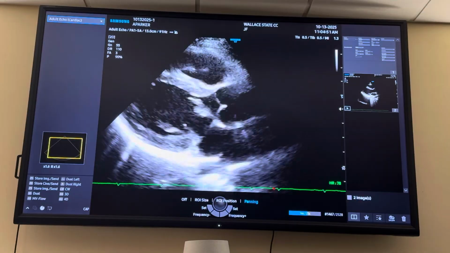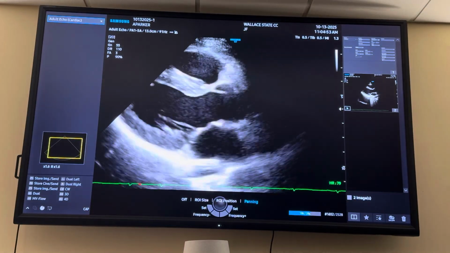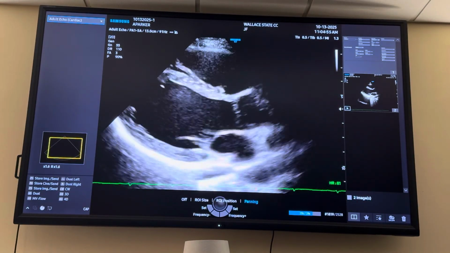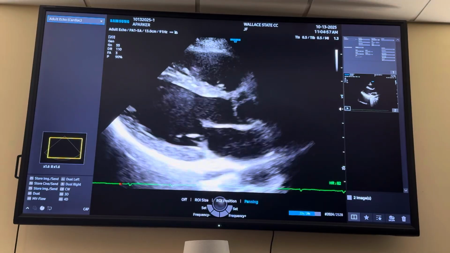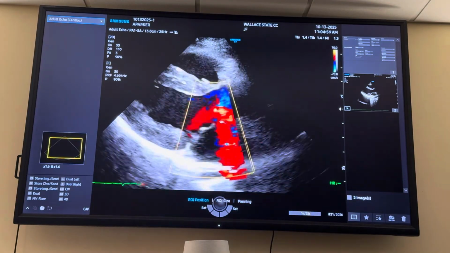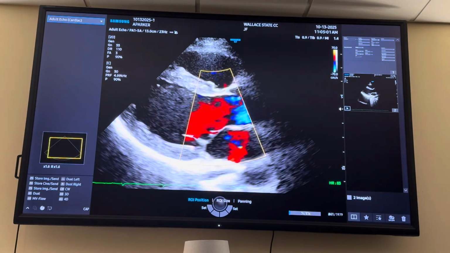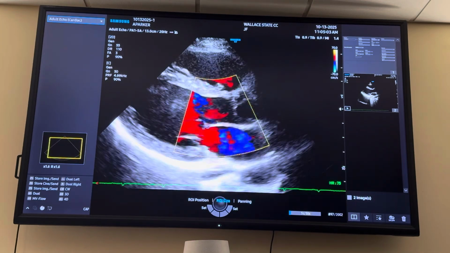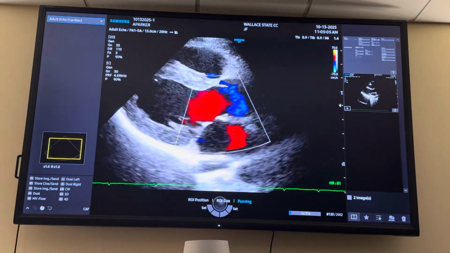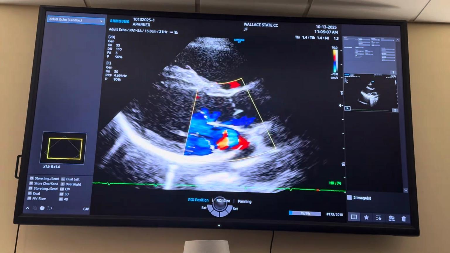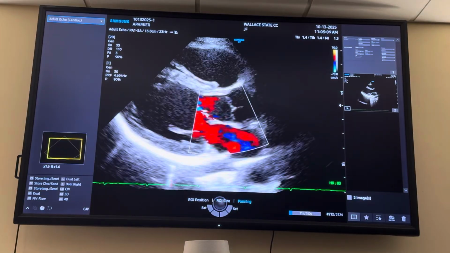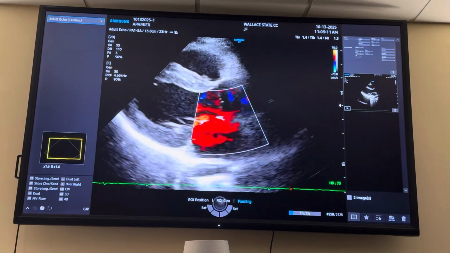Now I know your protocol is a little different. As long as you include all the parts, here is what I would do next, since I've already had it zoomed: I would go ahead and put my color on. This will also be a clip store. If you feel like you can get both valves with color, that's fine, take it.